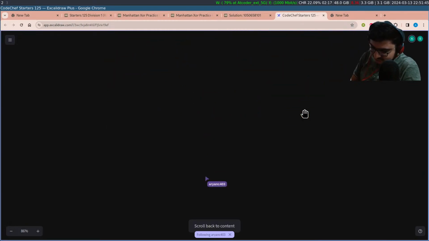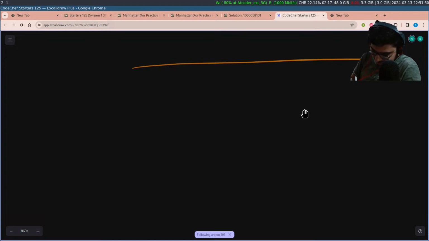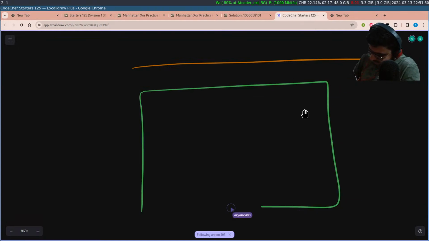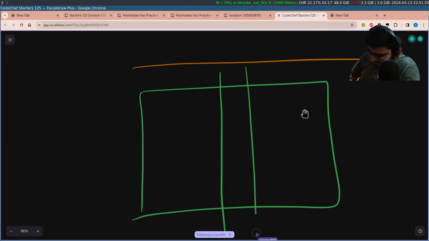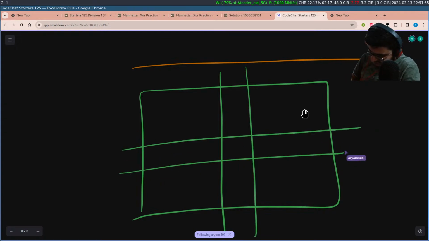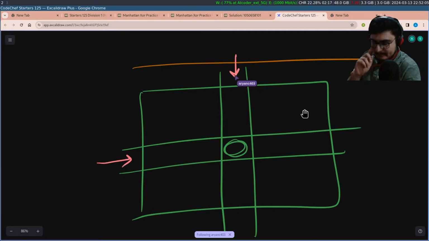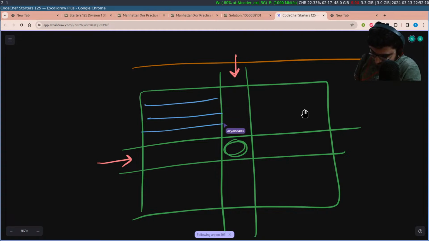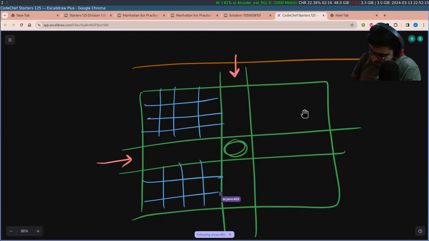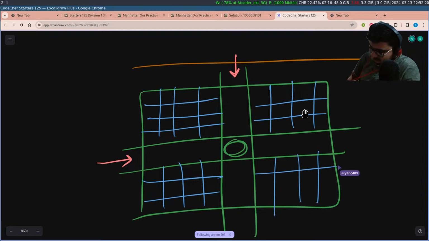let's first draw the matrix here. Let's say this is x comma y. This is the row where the person is standing. This is the column where the person is standing. And there can be more rows here, for example.